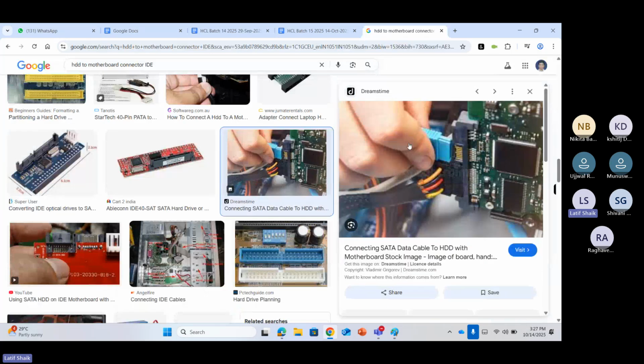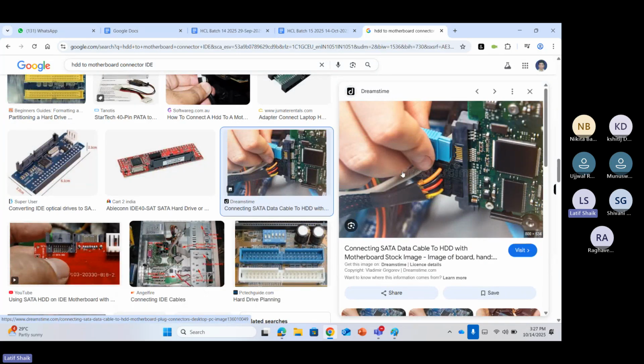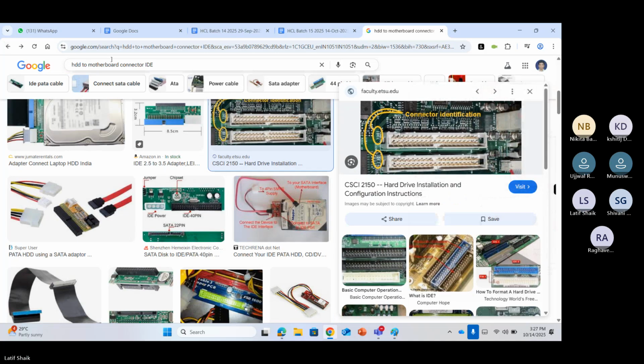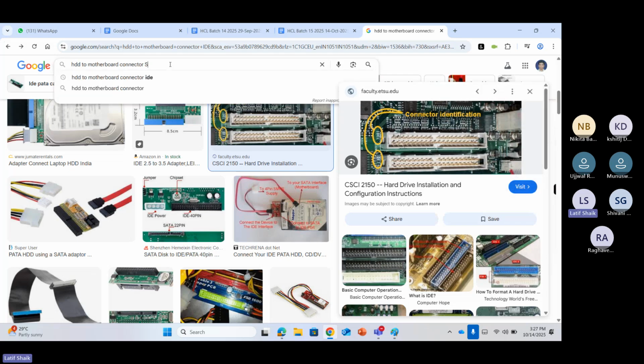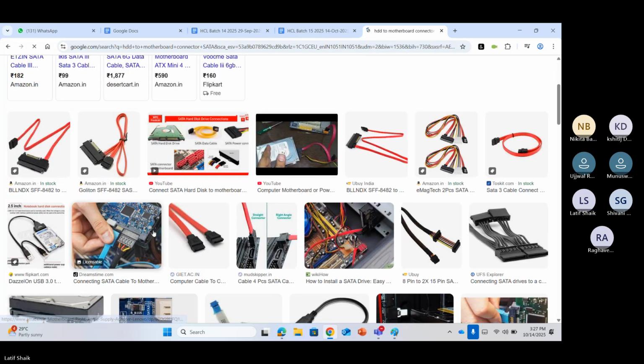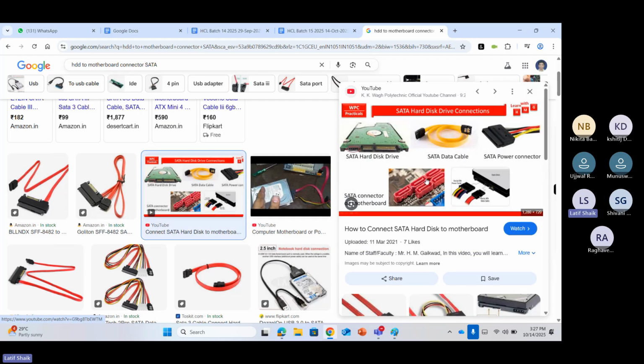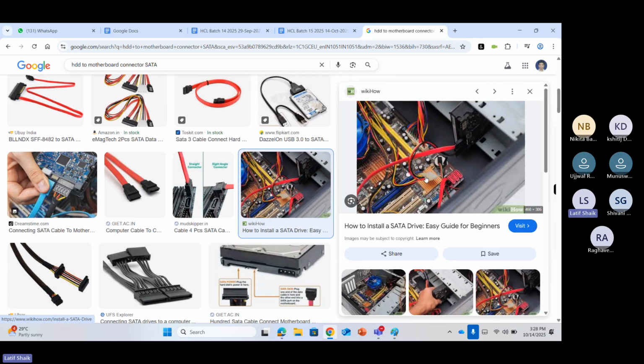One side of the cable is connected to your hard disk, and the other side is connected to your motherboard. If you use SATA, you can find it like this. On the motherboard, you can see these red pins. The color can change, sometimes black, depending upon the motherboard manufacturer. It can be black or red, and sometimes blue also. This is the motherboard SATA connector, and one side of the cable is connected to the motherboard and the other side to your hard disk.